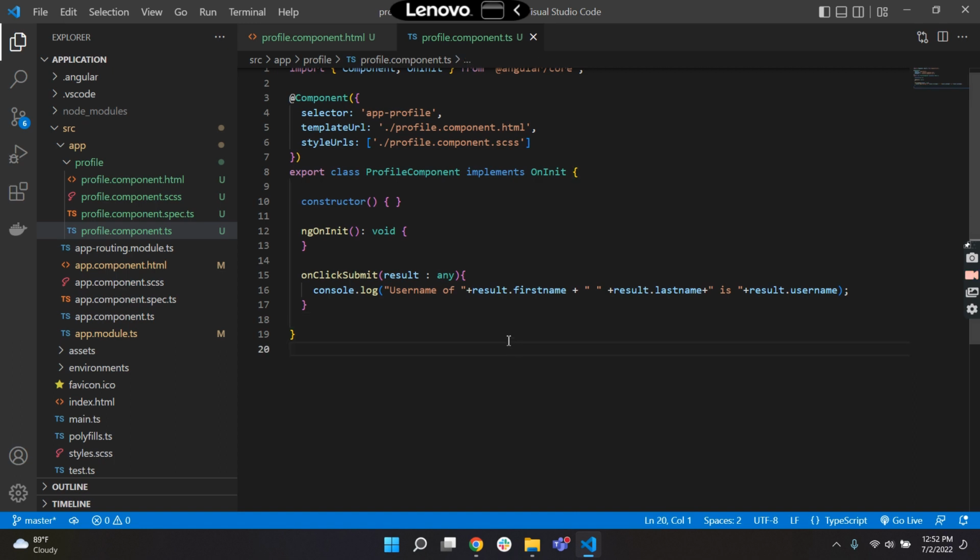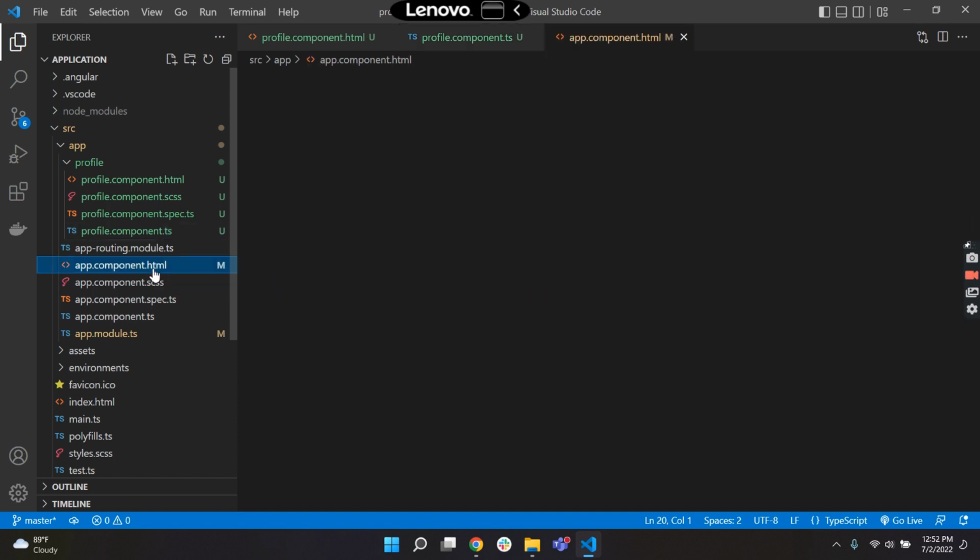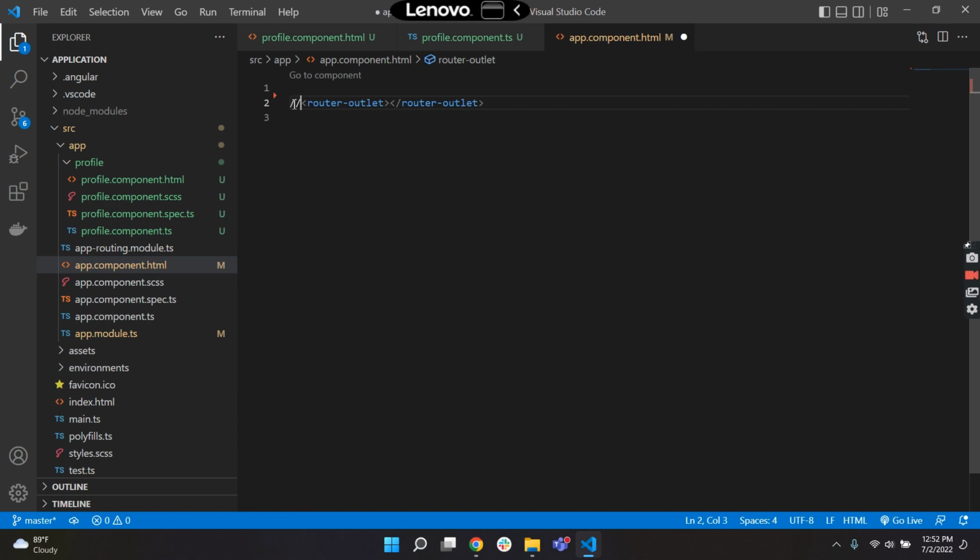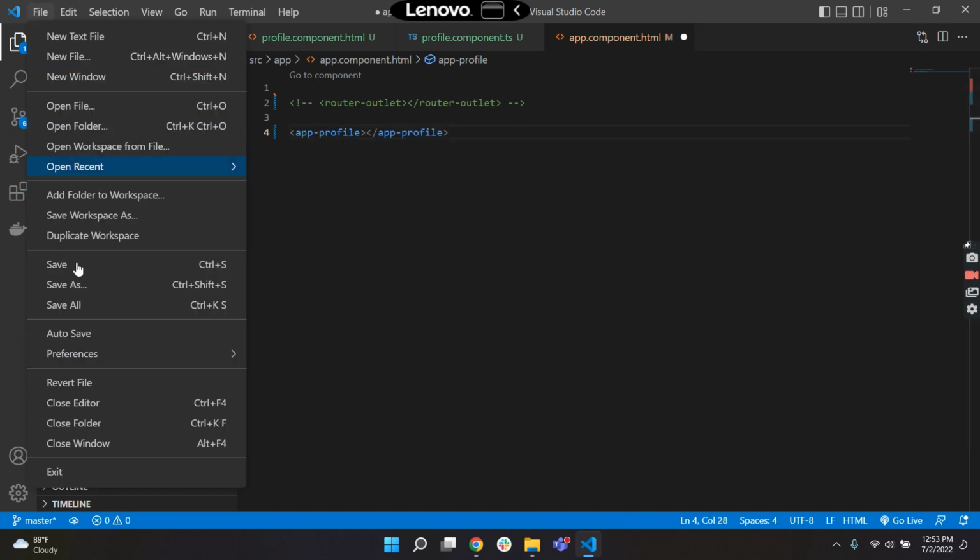After creating the function, we have to call it from the UI. For that, we have to go to the app.component.ts file. We can comment the router-outlet line, and then we can directly call app-profile. This way, it will be visible in the UI.